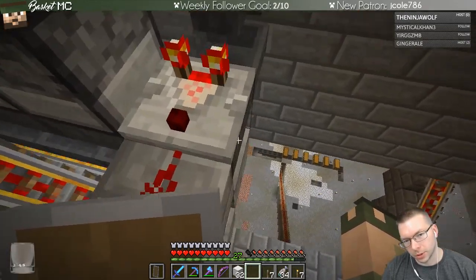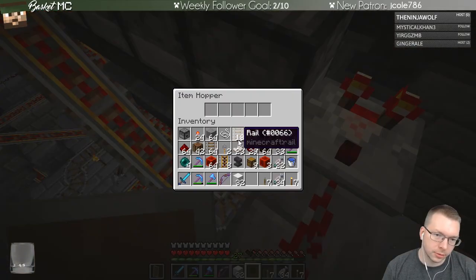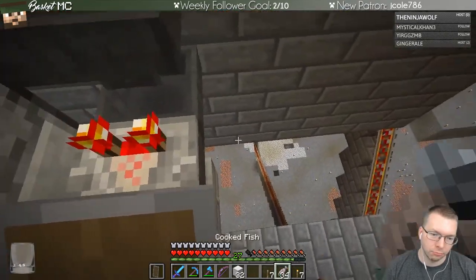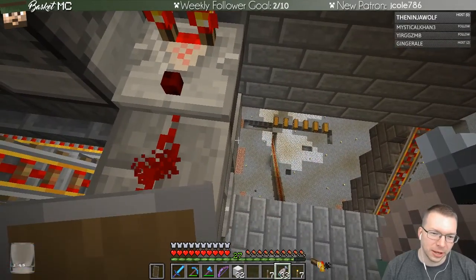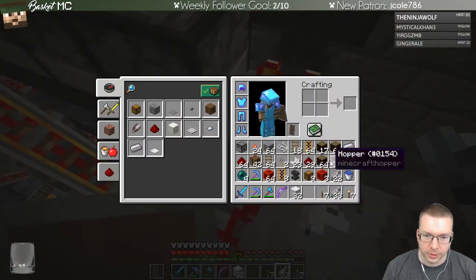So we're powering this block. And the idea is it would come over into these. Why did I think that would work? Because we're powering this block to stop this hopper from going. So really I need to go that direction, then over that direction, instead of what I'm doing.